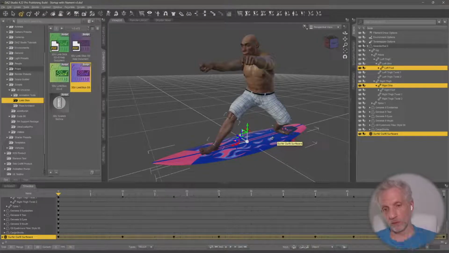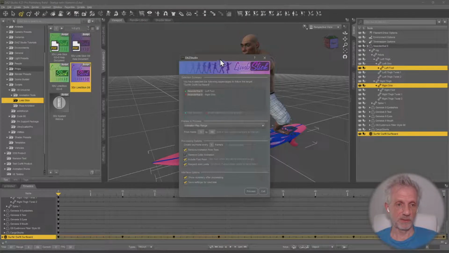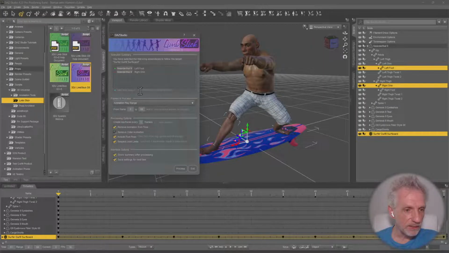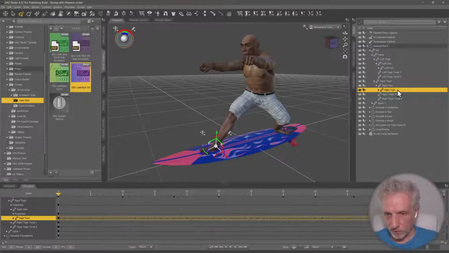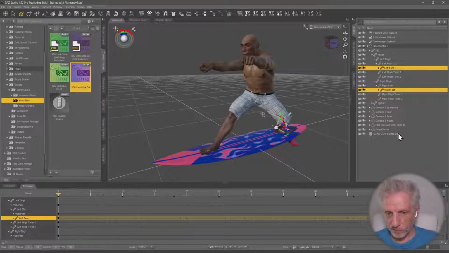If you don't select all of them, or if one is missing, or if one is incompatible, it'll tell you. So if I go and double click that to run the script, then it'll tell me, well, something's going on, invalid selection, because I've selected the right shin. That is right shin, that's not a good look here. So let me exit out of that. I didn't mean the shin. I meant the foot. So left foot, right foot, and the surfboard.